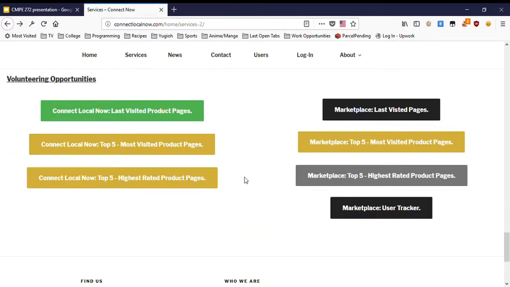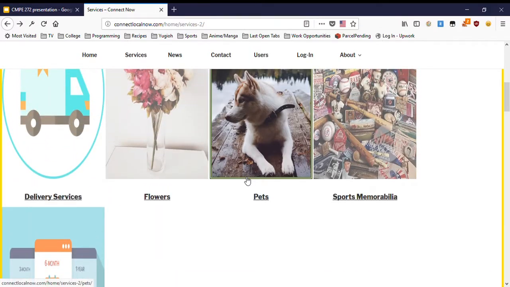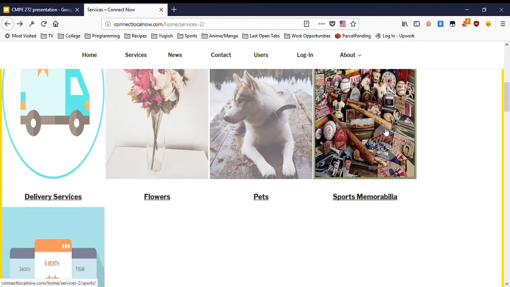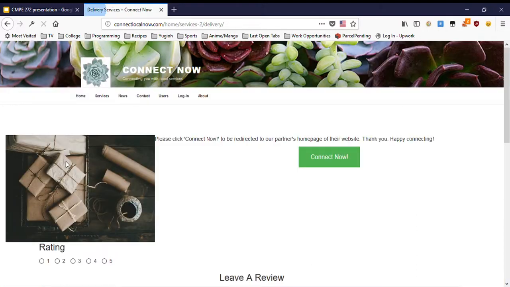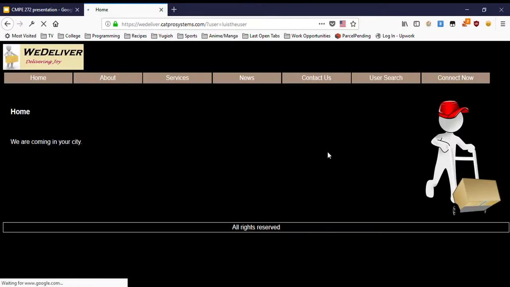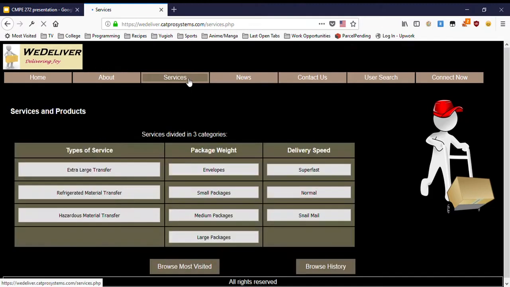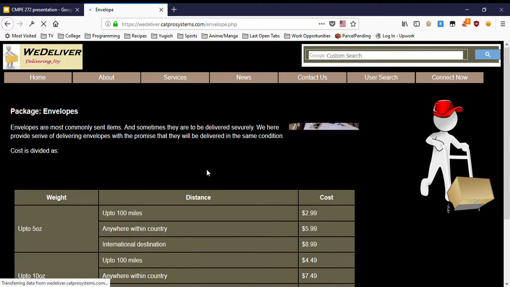Now I want to track users, so I'm going to test it out with this website, delivery services, and sports memorabilia. I'm going to go first to delivery services, and then to the news page. There's a news page. Then I'm going to go to the services page, and let's say I go to envelopes.